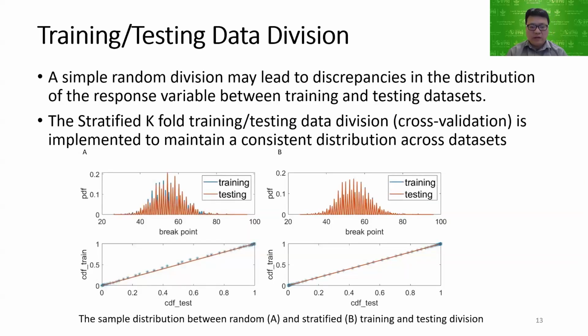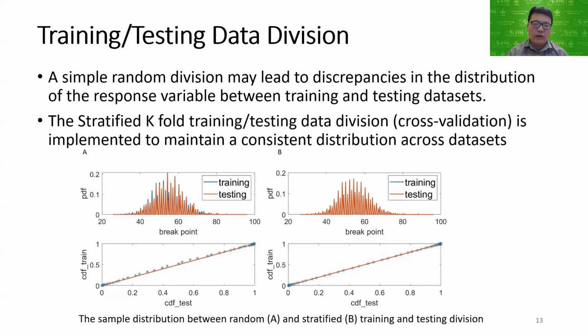Here we are talking about the cross-validation we introduced. At the beginning, we used a random division for the cross-validation. For people who don't know what cross-validation is, it basically partitions the data into a number of folds. In our case, we partition into 10 folds. The model takes one fold as validation and sets it aside, then uses the remaining 9 folds as the training data set, and then iterates 10 times. So every fold is used one time for validation and 9 times for training. This is very productive for smaller data sets like ours.